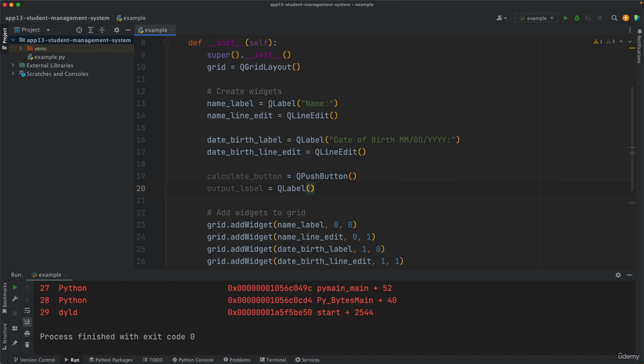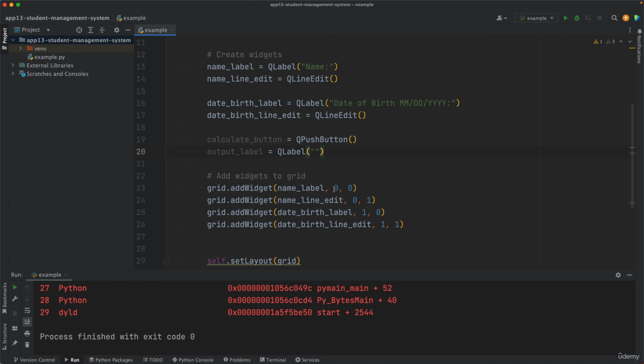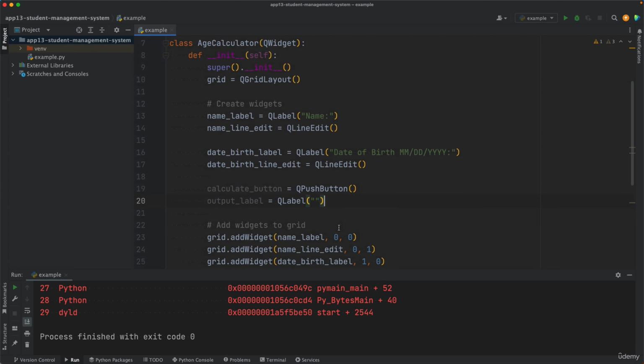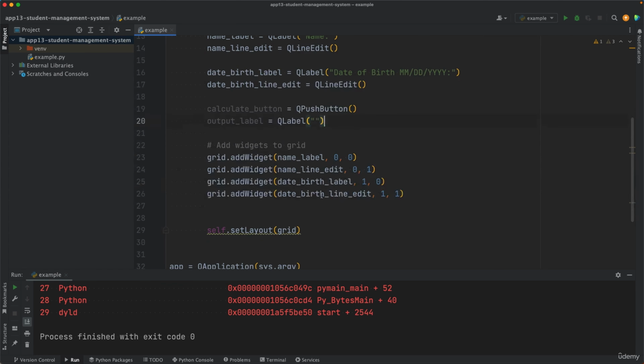Of course, you can have multiple instances of one class, so that's one instance, that's a separate instance. This will be a separate instance as well. You can just pass an empty string there, so initially this will be an empty label, but then we'll populate it with the age value, which is going to be part of a function. Actually, the operations will be part of a method, not a function. A method of hCalculator, which we will write in just a bit. First, let's add these two to grid.